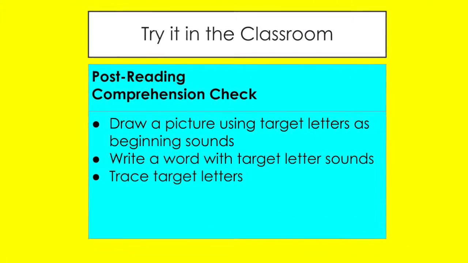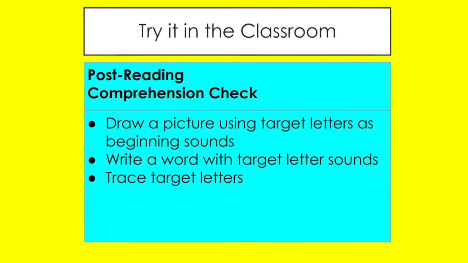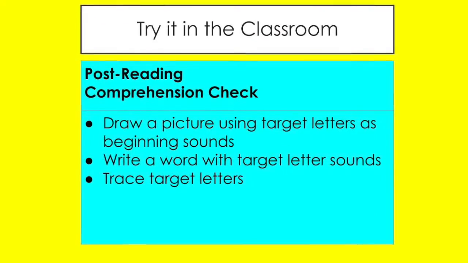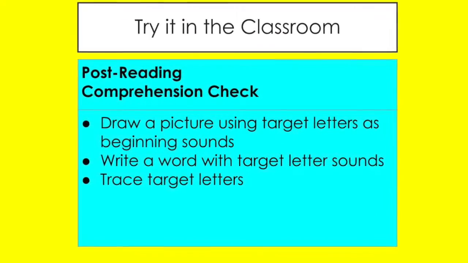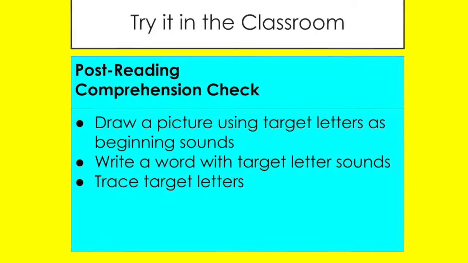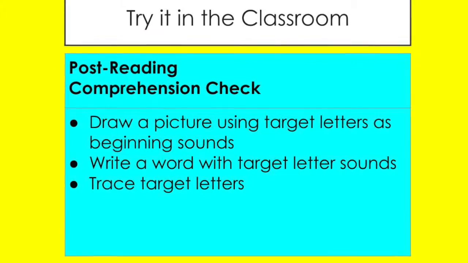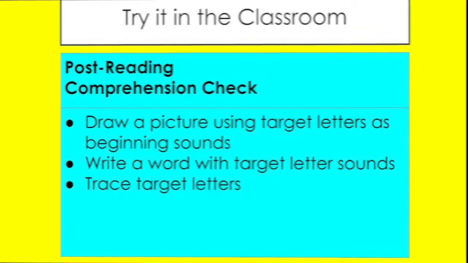Don't forget to check out the Try It in the Classroom sections. These are some post-comprehension check suggestions that you can incorporate with authentic text that you're already doing in the classroom or that you plan to try. If you flip through the slides, you'll see that there are some modification suggestions as well that you can use for group activities as well as for differing levels within those groups too.